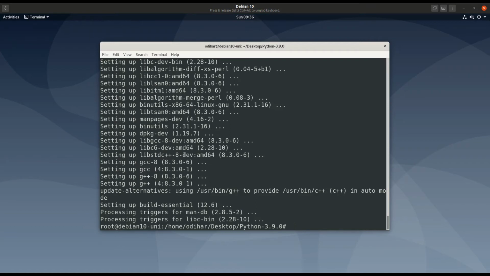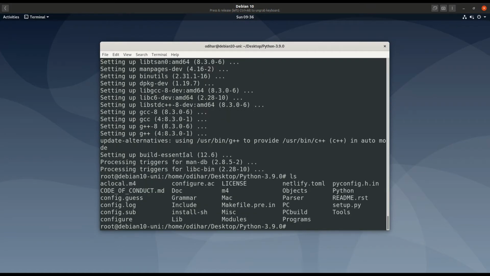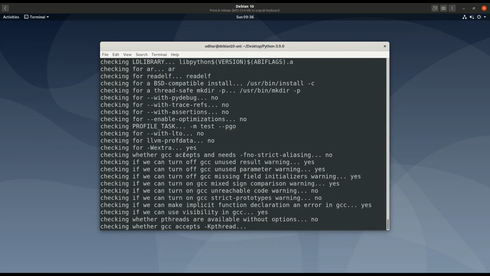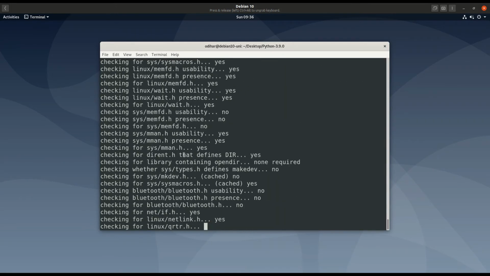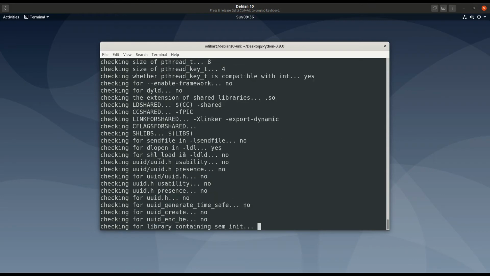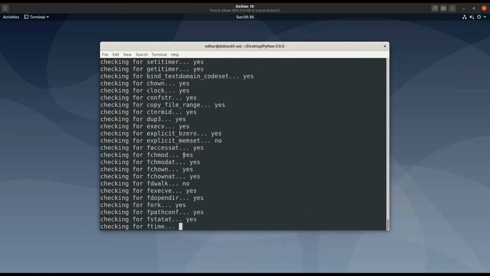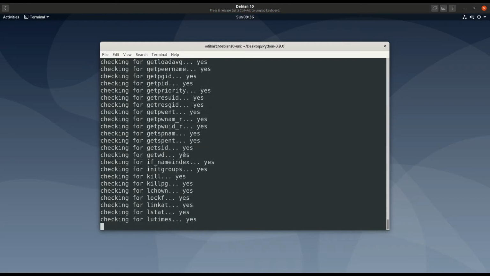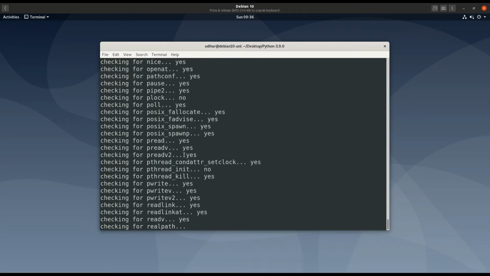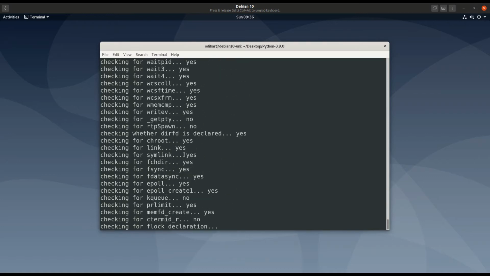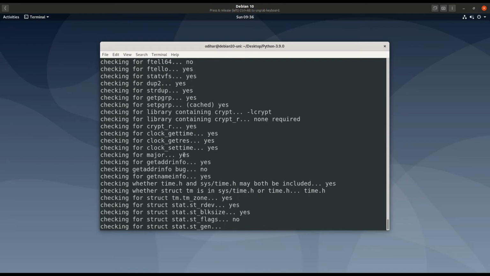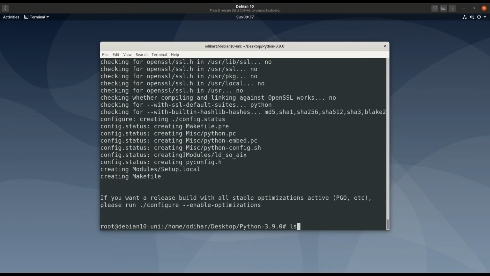Okay, cool, it's done. We're in the same directory, we haven't moved. So all we have to do is just go with configure one more time. Again, what this script does is it looks around, it checks out what kind of system it is and makes sure that everything goes in the right place. Or at least I understand it like this. And another thing that it's going to do is create a make file. And this make file we're going to use to compile the new version of Python, or no, actually I think it's just going to distribute the already compiled files into the correct directories. Now there has to be a make file here.